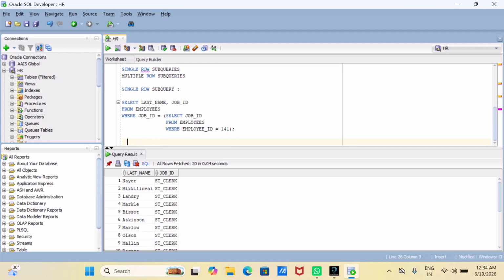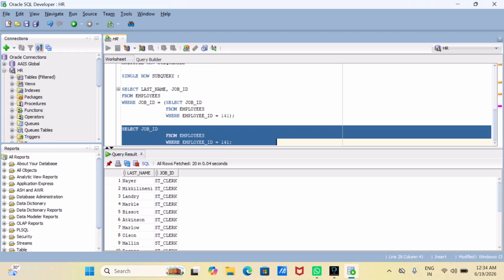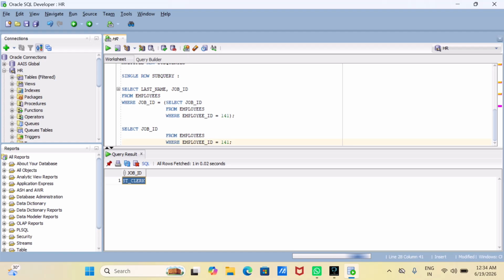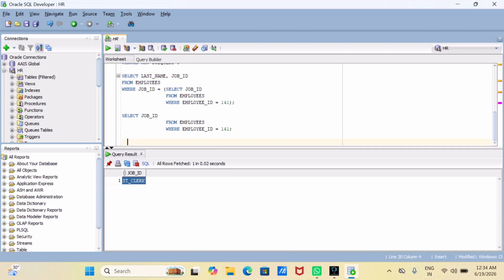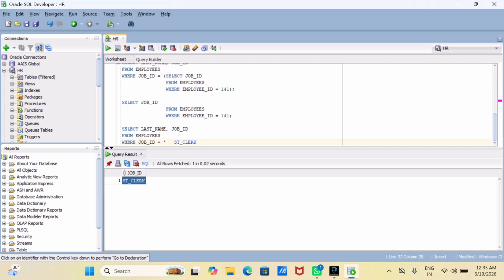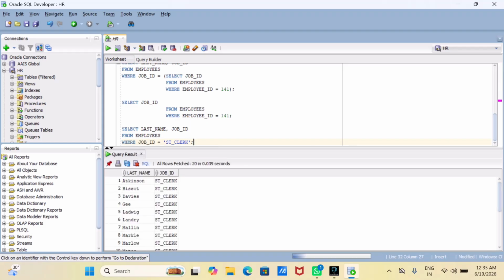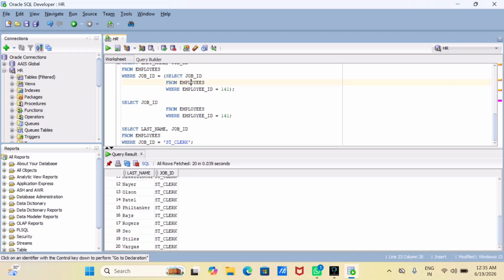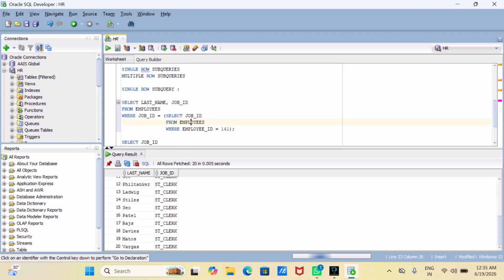From the inner query, we are getting the job ID as ST_CLERK. So the outer query gets executed like this: select last name, job ID from employees where job ID is equal to ST_CLERK, because ST_CLERK is the value returned from the inner query. This retrieves 20 records and the subquery also retrieves the same 20 records.